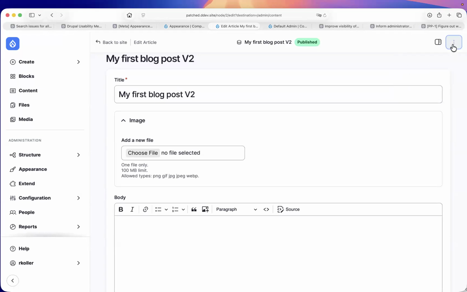And you can always have the oversight and not forget that there is the more actions button in the current state. Also those local tasks are in context, exactly aligned with the node edit form. That's another plus. I agree. Yeah, I think that makes sense.